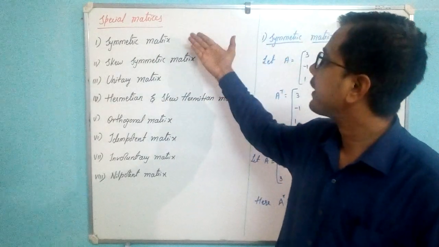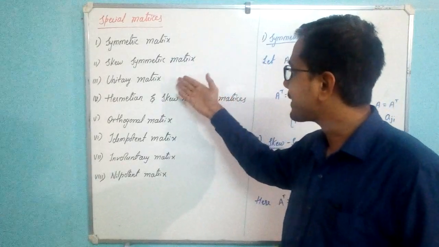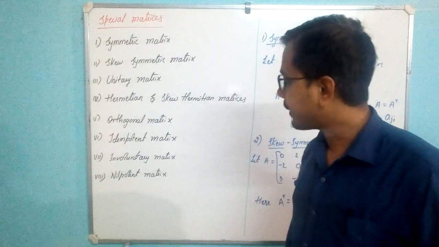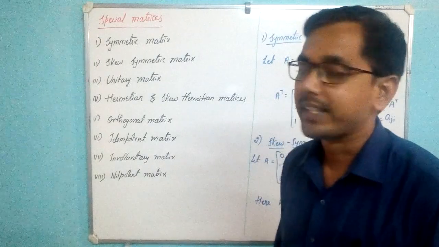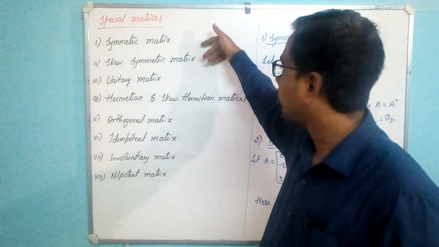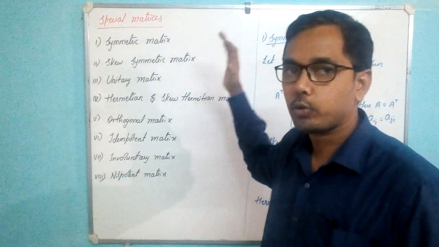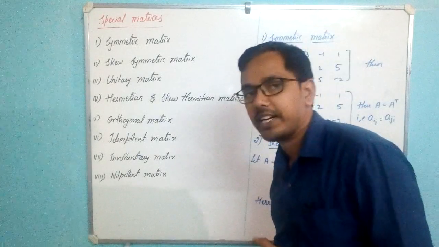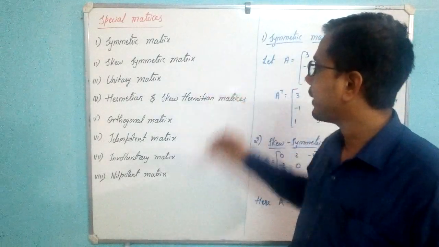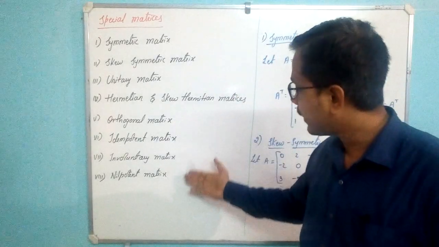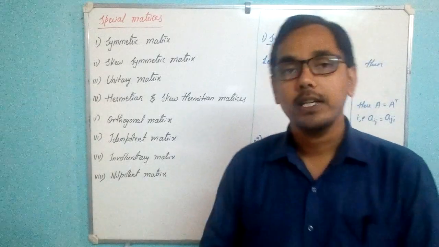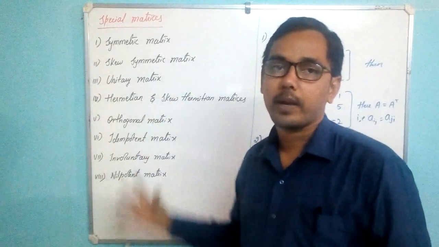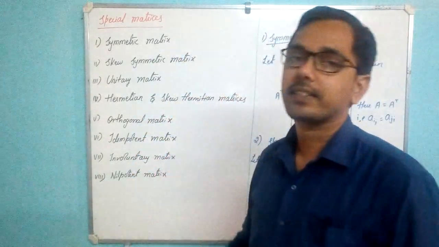In that, what all things we are having: symmetric matrix, skew symmetric matrix, unitary matrix, Hermitian and skew Hermitian matrix, orthogonal matrix, idempotent matrix, involutory and nilpotent matrix. These two things you will already know, right? Symmetric and skew symmetric matrix, there is a lot of scope. We have discussed a lot of concepts related to symmetric and skew symmetric matrix. You will also have studied them in your 12th NCERT book. But when you come to unitary matrix, Hermitian and skew Hermitian, orthogonal, idempotent, all these things, they are important for your JEE part. They are concepts from your JEE part. Alright, so we'll see one by one. These two things we'll brush up and we'll see what things are there.